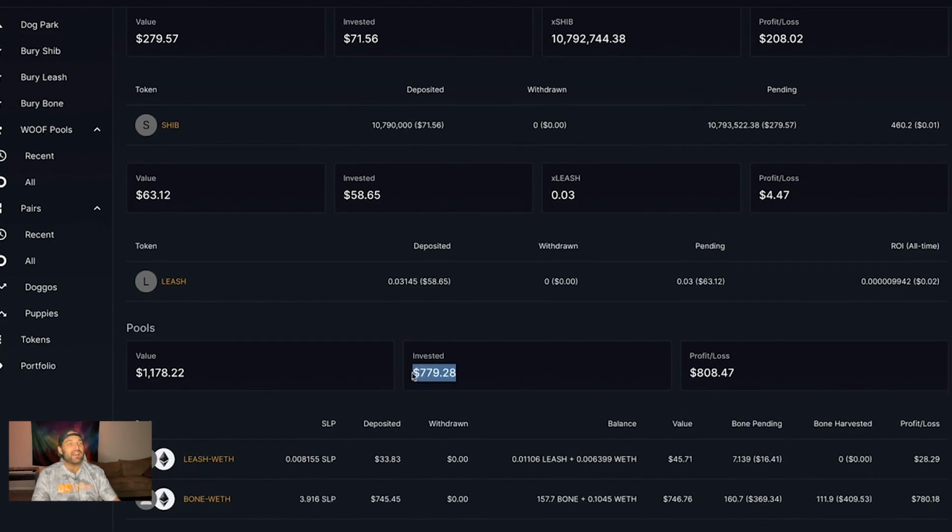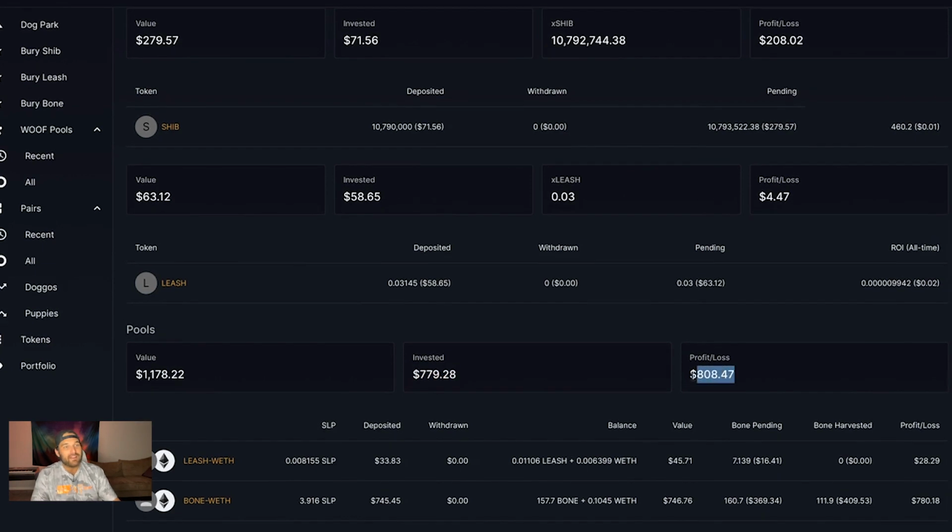Okay, so check this out. I invested $779. My profit shows $808, and my value is $1178. And if you know mathematics, just right there, it doesn't make sense. It literally does not make sense. How can I have $800 in profit, invested $700 in it, and I'm not even close to what it's supposed to add up to? I don't know, guys. And again, I'm showing you real proof, real analytics, real data of what I see here.